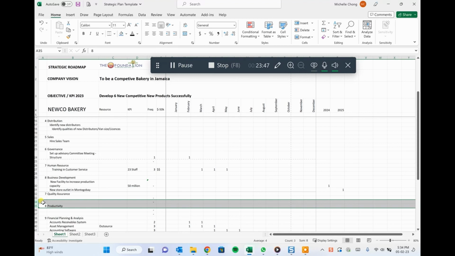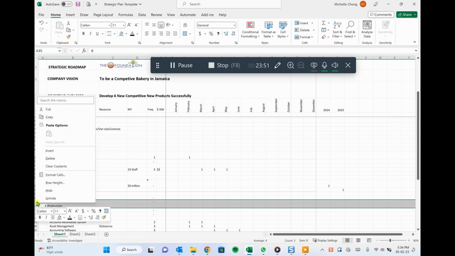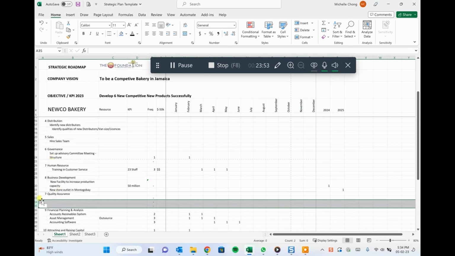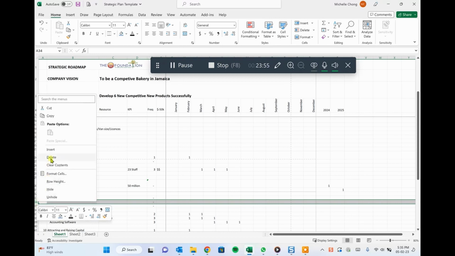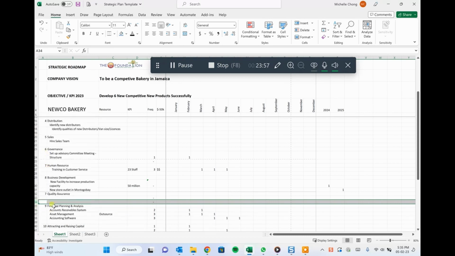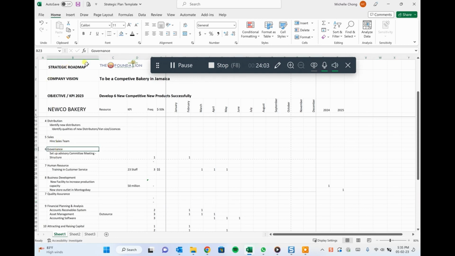How can one person do twice the amount of work without it seeming like work? But you can delete those. You don't have to keep all the headings. I know the corporate governance will probably be one of those things that nobody puts, but I would definitely not take out corporate governance.